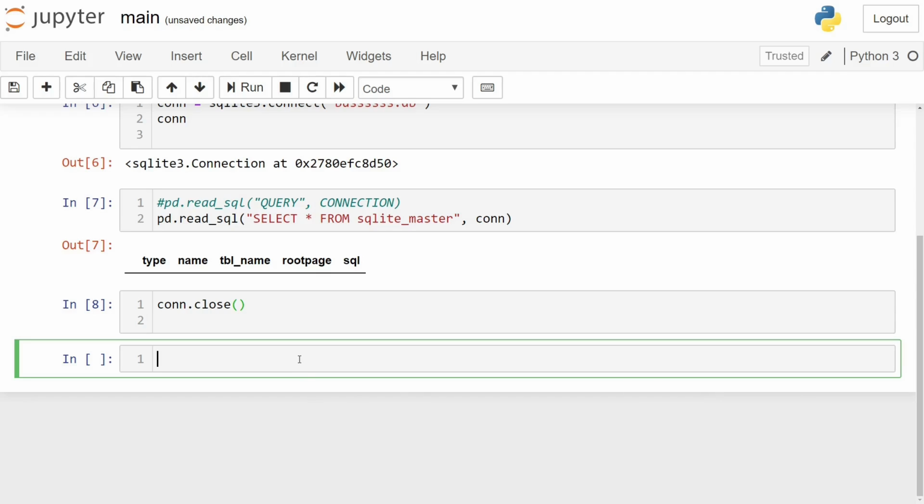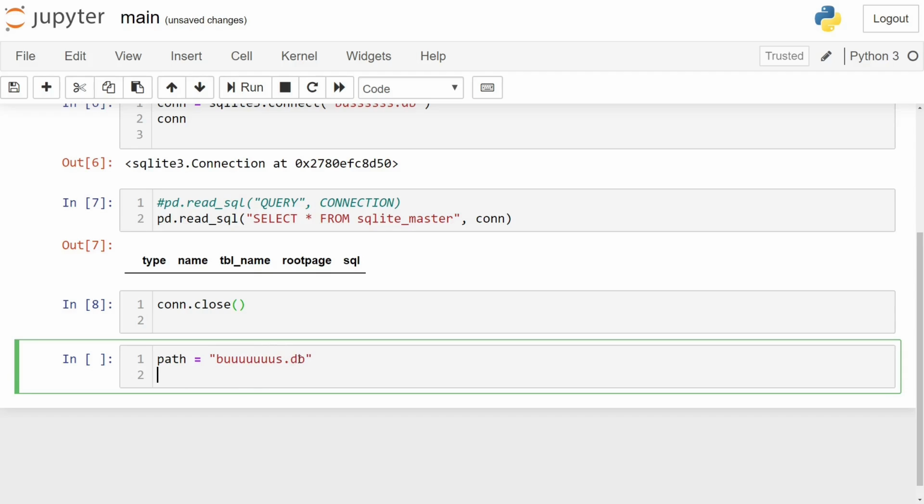So first up, what I'd really want to do is assert that the path or the file actually exists and take care of all of those little troubles right from the beginning. I did a lecture on error handling a few lectures back, so this is a great review. So what I'm going to be doing is the path to my file is actually pretty simple. Bus.db. Here, let me spell it incorrectly, but different this time, so that I can show that the assertion actually works.